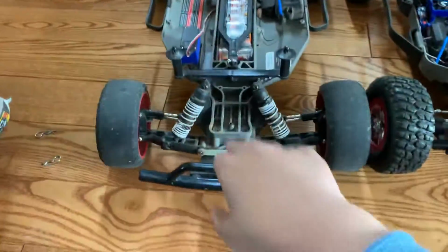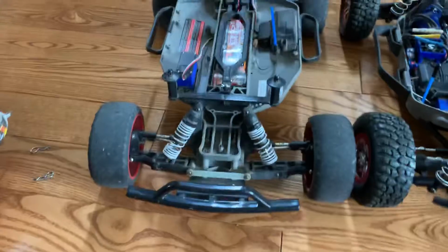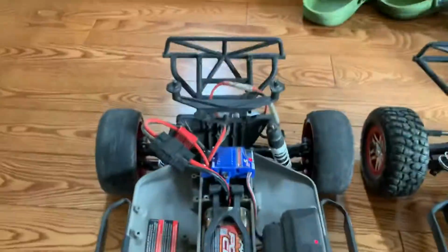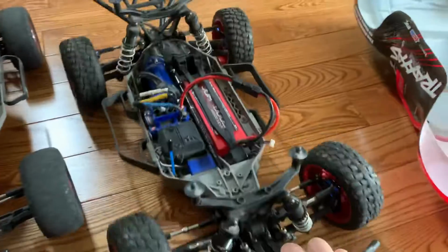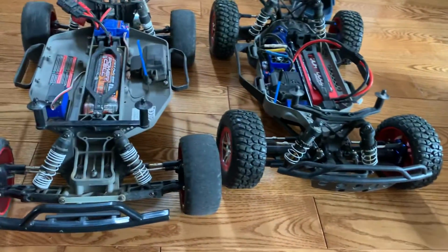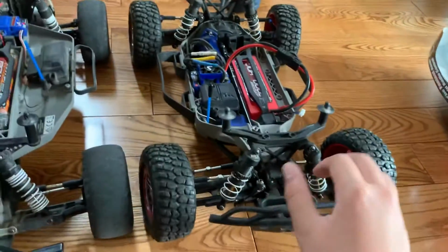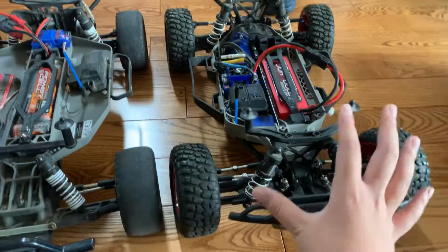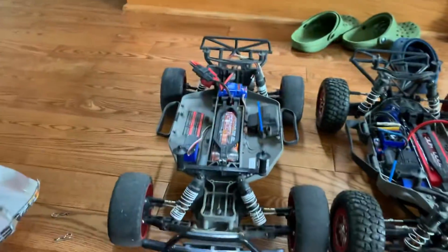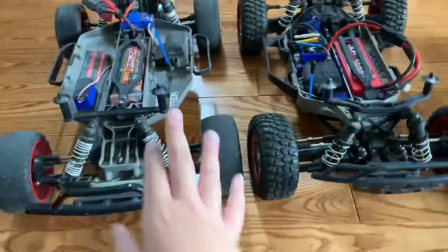I got this basically new, like 2 years ago, and it's still going strong. The only things I broke were the rear stub axles, and the motor sensor when driving in the water. This one I never broke anything. I just had to reassemble this. That's it. It's basically much more convenient. If you want something for off-roading that much, I say yeah, it's the 4x4. But if you want something fun to bash, easy to drive, cheap, the 2-wheel drive is for you guys.